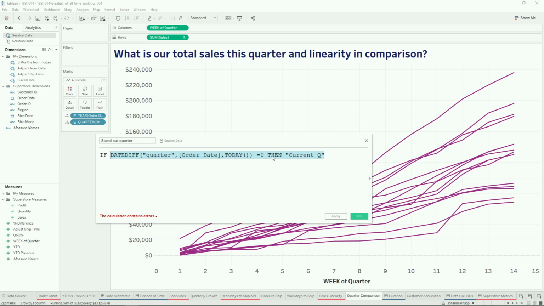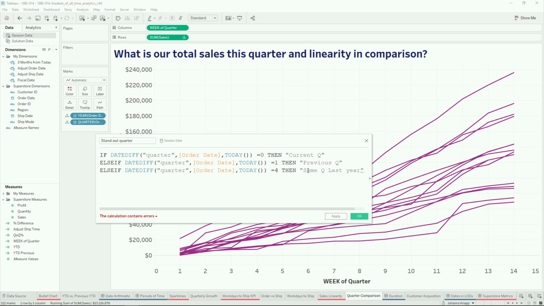We can just do the same for the other ones, because if that equals 1, this will be the previous Q. Otherwise, if it's 4, if we go 4 quarters back, it's the same quarter last year. Otherwise, I just want to label it as other, just for the context of having that in the view for comparison.